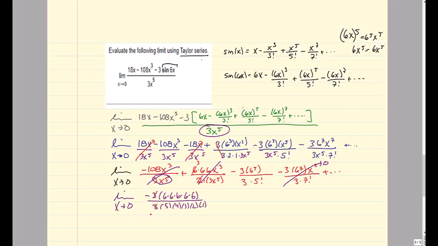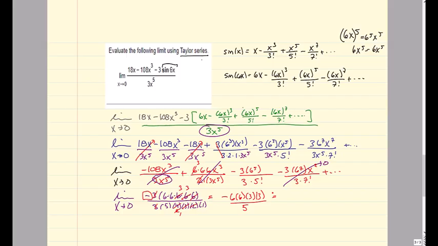So the 3's obviously cancel. I will have the negative, so don't forget the negative. 3 times 2 cancels with one of the 6's on top. Let's see what else we can get to cancel. 4 would reduce to 2, 6 would reduce to 3, and then this 2 would reduce another one to 3. So I'd be left with negative 6 times 6 times 3 times 3 all over 5.